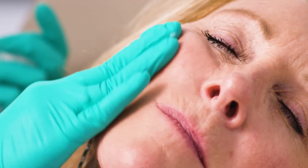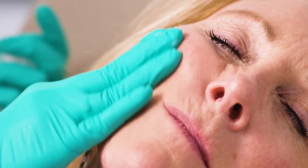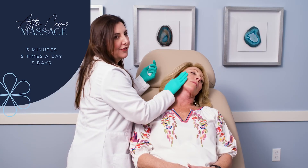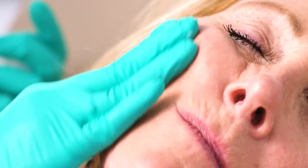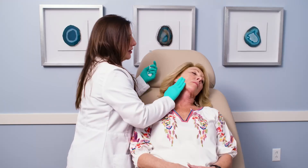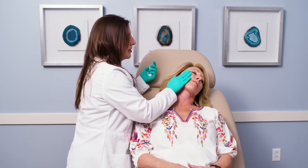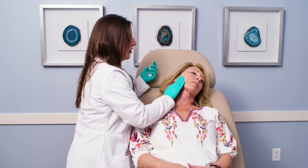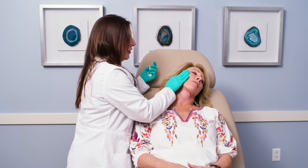The massage that I'm doing we will have you do at home five times a day for five days, and to make it easy to remember, for five minutes — so five, five, five. Those first couple days in certain areas it may feel a little uncomfortable when you're massaging, but it's tolerated well. Some people do feel a little tightness when they're eating, but her bruising is going to be very minimal if any at all.